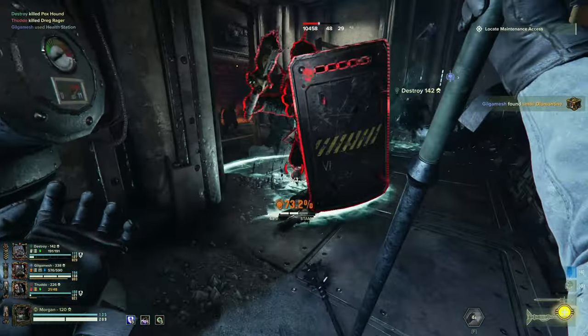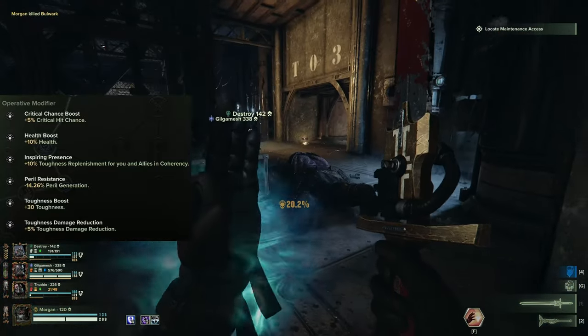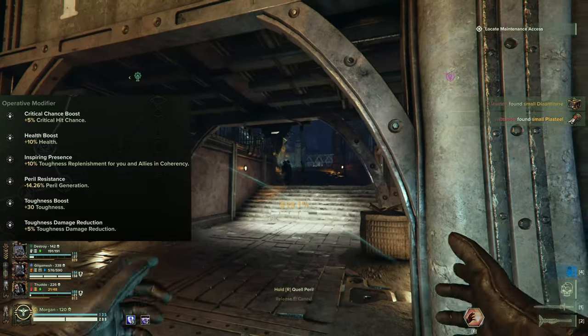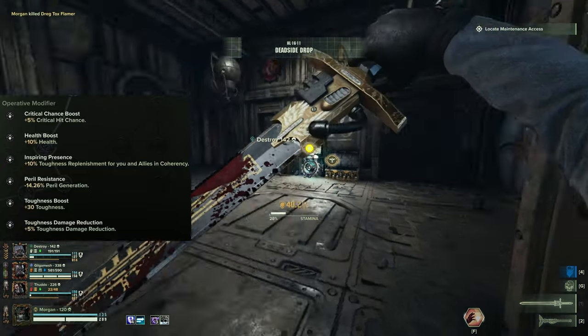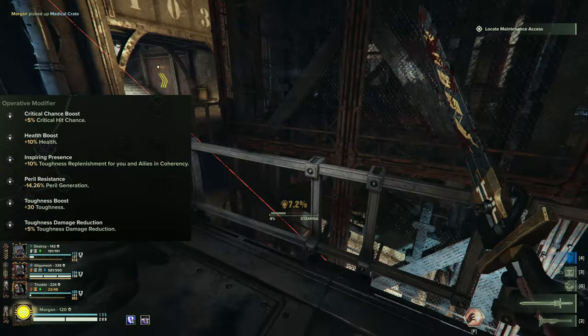I even have some great choices in my operative modifiers too. I gain a boost to crit chance, making my flames spread even easier for me. I get a boost in health and toughness, as well as some toughness damage reduction, a little bit of peril resistance, and best of all, with Inspiring Presence, we can spread all that toughness regen to our allies within Coherency, becoming a beacon of survivability to everyone that's fighting beside us.